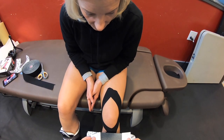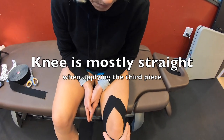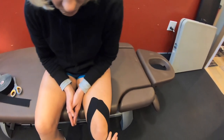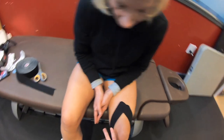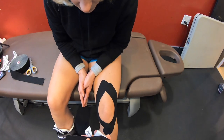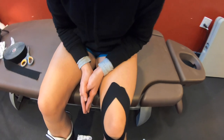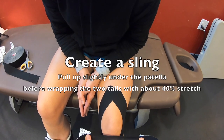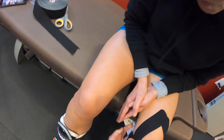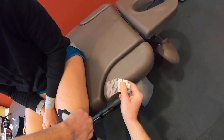This one, we start in the center. And this one, I'm going to have you straighten your knee out just a little bit. And then this is going to come under, and you can see right where that fluid is. Yep. So we're going to cut both sides of that condyle with the tape, and it's going to attach on your skin on both sides there. Okay. So we put this one on like so. And this one, that's pretty stretched. So there's full, so I'm going to come off it a little bit. Up and then nothing on those guys. There and there.